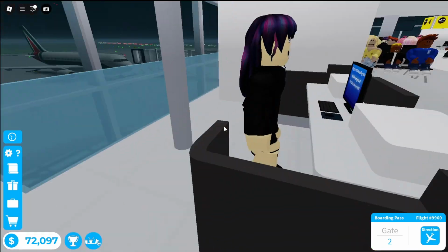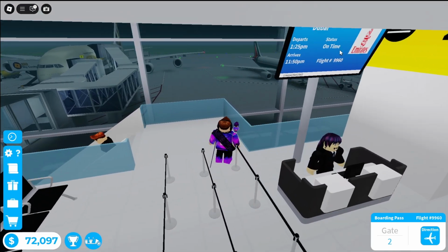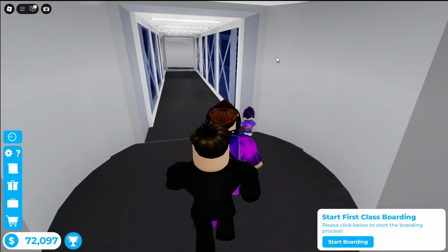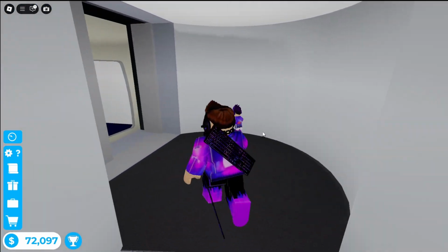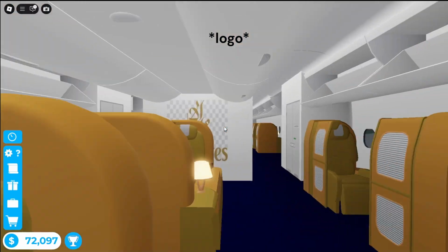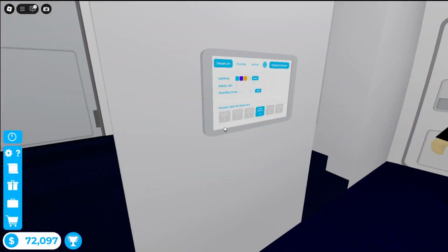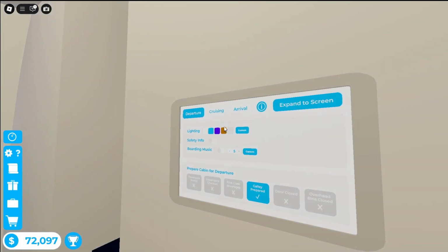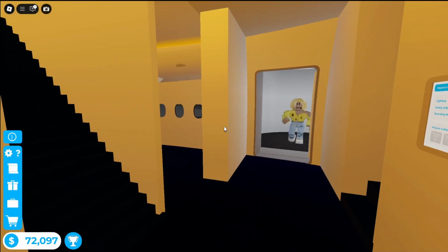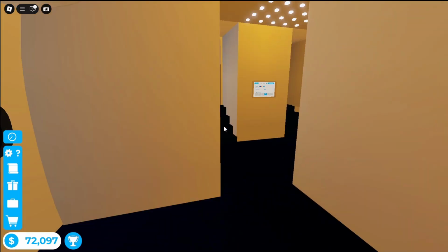Okay, so we're at our gate. We have just 47 passengers on board. And yes, I do apologize for the Emirates livery that's right there. This is just stuff that was left from when I did the Emirates experience on the A380. Alright, so let's get the passengers on board. And also, I did leave the gold Emirates livery there just because I thought it looked cool. Alright, now we'll switch the lighting to this color. These passengers are very lucky to be on this flight, because this will hopefully be the best flight in all of Cabin Crew Simulator. But I'm sure many other people have done something like this in Cabin Crew Simulator.